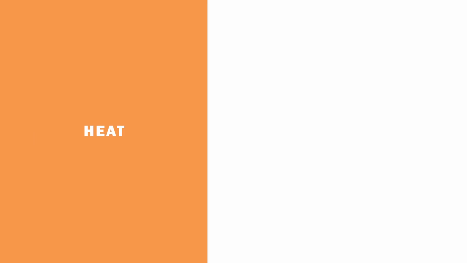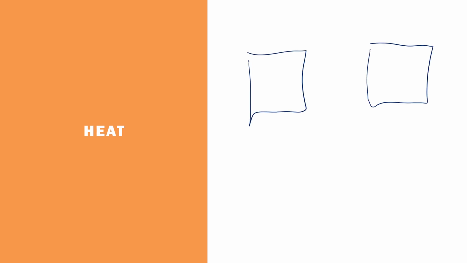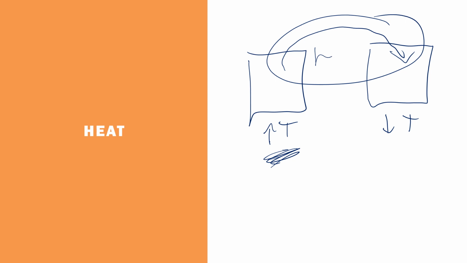Okay, so what is heat? Heat is the energy that's transferred due to a temperature difference. So if we keep it really simple right now, you have something at a higher temperature versus a lower temperature. Temperature, remember, measures average kinetic energy. So the one with the higher temperature has more kinetic energy. The energy then will transfer from the higher temperature to the lower temperature, and that energy that's transferred is the heat. And so heat is a type of energy, thermal energy, and it's measured in joules, which is the SI unit.